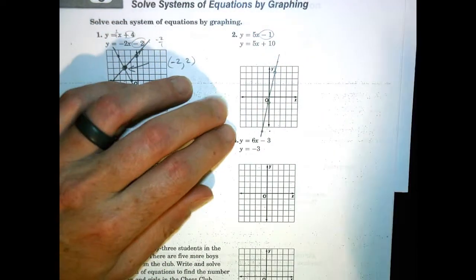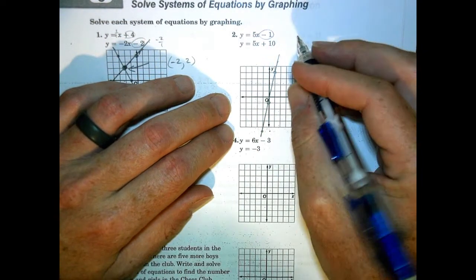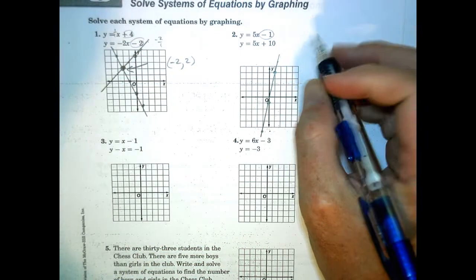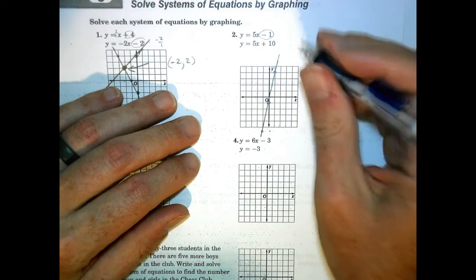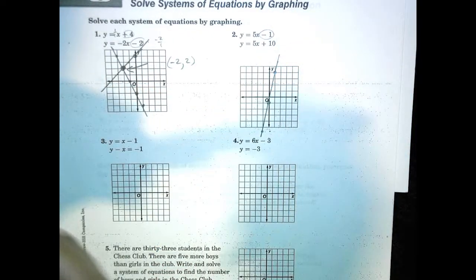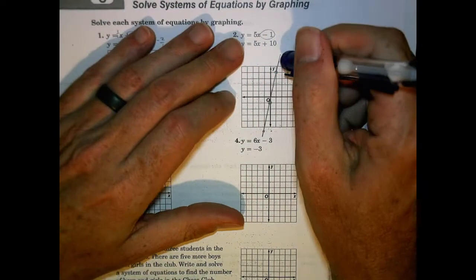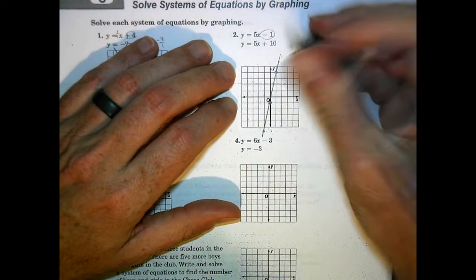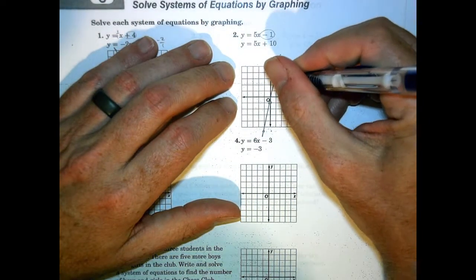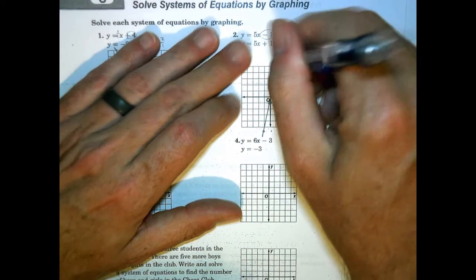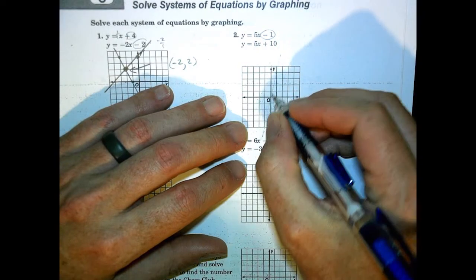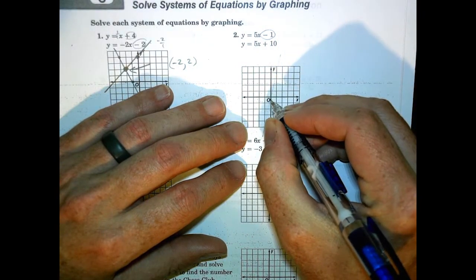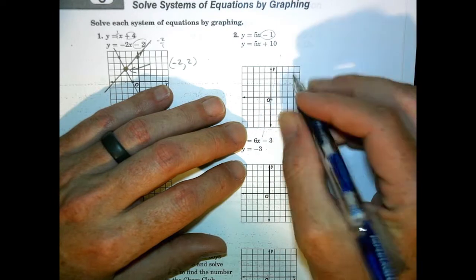And our second one, our y-intercept is at 10. Oh boy. Well, we can see this is going to be a little issue here because 10's off the chart, isn't it? So we could recalculate that. I mean, 10, I don't have space. I can go 1, 2, 3, 4, 5, but I only go to 5. So because it's too big here, let's make these equal to 2's. Okay? So I'll make my first one here at negative 1.